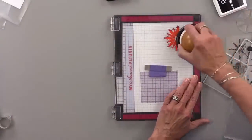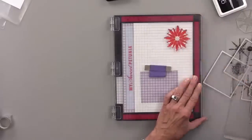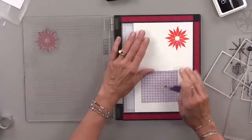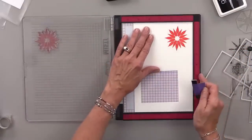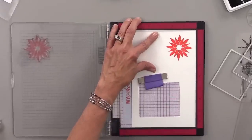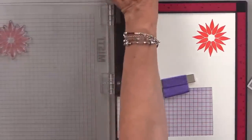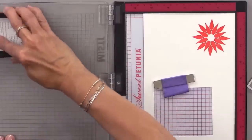So I'm going to stamp this, do one layer. And then I'm going to stamp it a second time. Ooh, that is so pretty. Isn't that just a pretty funky flower? You like it a little closer? All right, let's move it a little closer. How's that? Good? That should be good. Okay.